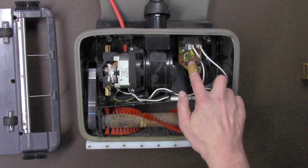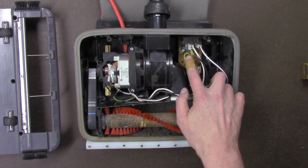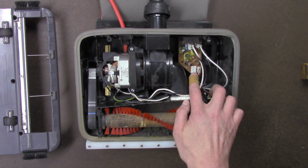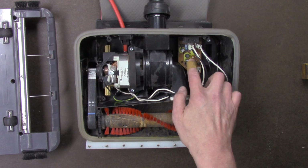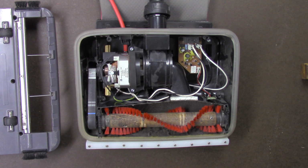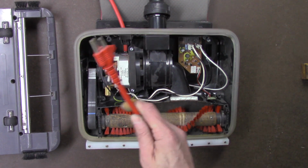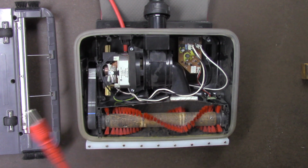this circuit board might be wearing out. The capacitors could be wearing out. This Oreck XL is about 20 years old, so if the capacitors and other components are breaking down, it's just not going to work like when it was new. So before you begin, make sure the unit is unplugged, and let's get started to bypass this little circuit board.